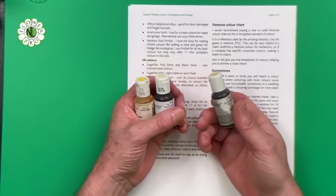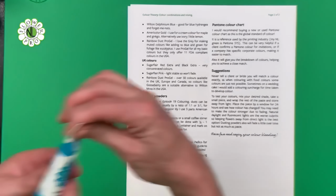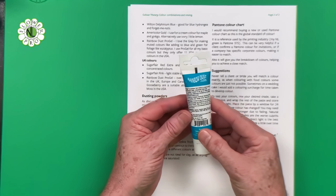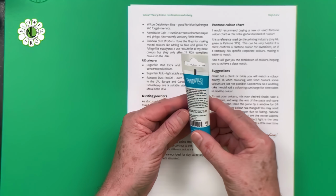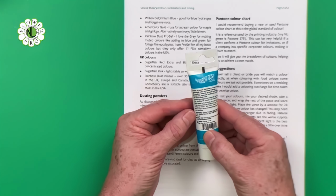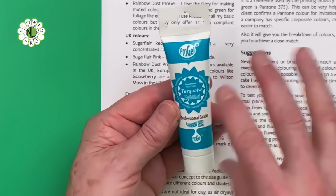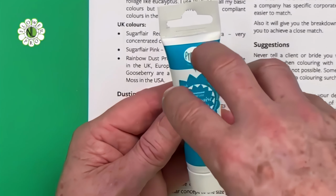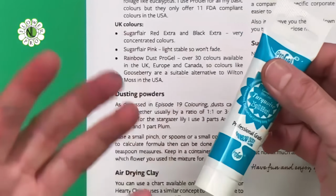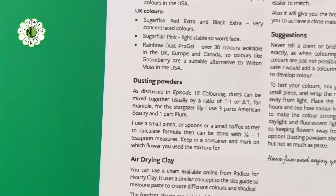Now the other thing is when you look at the labeling on colors. For example, this is turquoise, and it tells me that it's obviously made from yellow and then blue. So you have an idea about what is actually used to make up the gel. If you don't have it, or you ran out of it, you should be able to duplicate that using the colors that are in there. Of course, proportion is sometimes what takes a little bit of practice.